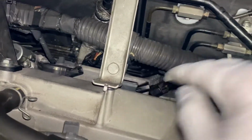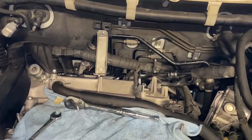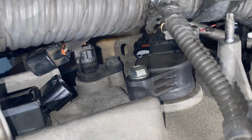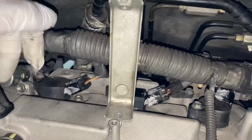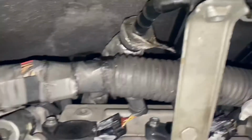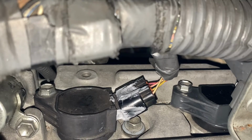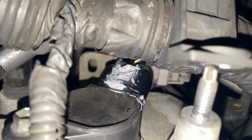So new plugs, new coil pack right here on this side. Okay, all right. After I torque everything, the spark plugs down, I tighten the bolts, the nuts here, 1, 2, 3 bolts down. And after that, I put some silicone around it, as you can see.